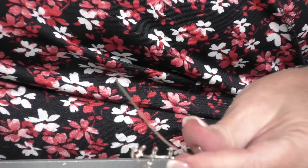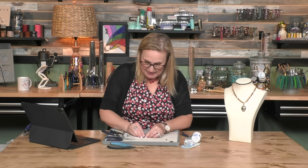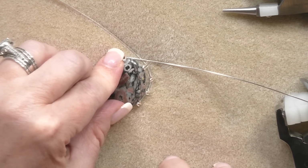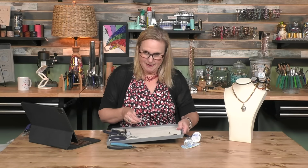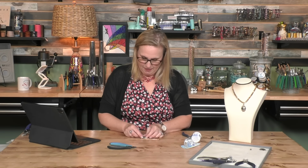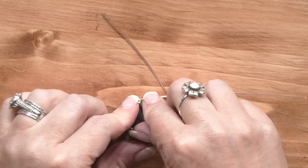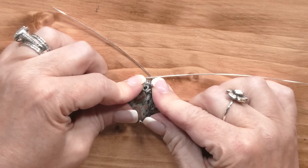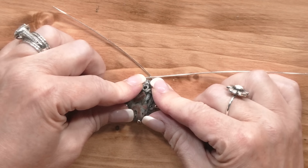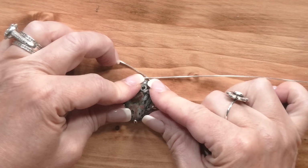Okay? So now that I have that a little bit more bent into shape, I'm going to try it again. And I'm working on kind of a squishy bead mat here. I don't recommend that for testing this out. I'm gonna move my beading mat aside and actually work right here on the table. Because by working right here on the table, I can really make sure that my cab is gonna fit nicely and it's gonna be a nice tight fit. You can see just in the difference between working on that squishy material and working on that hard table how much better I was able to get this fit in.